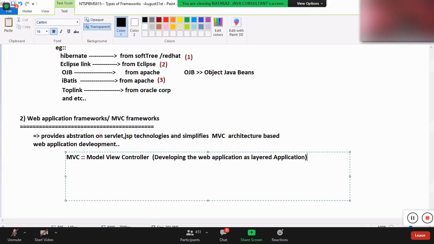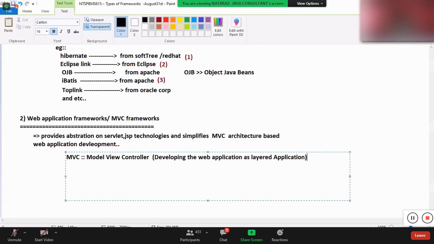In our company also layers will be there, na? Directors, managers, team leaders, developers. Like this, layers will be there in project development also. One architecture of layered application development is MVC. For lorries, lorry architecture is there. For cars, car architecture is there. Yes or no?